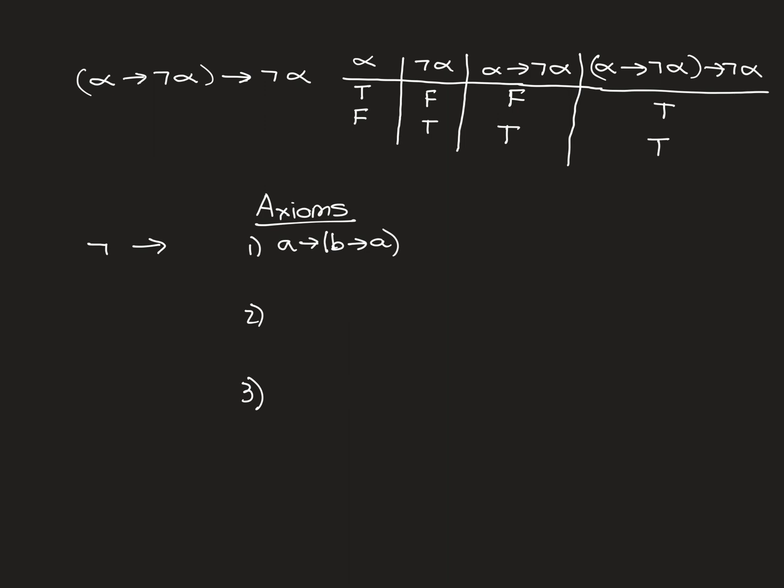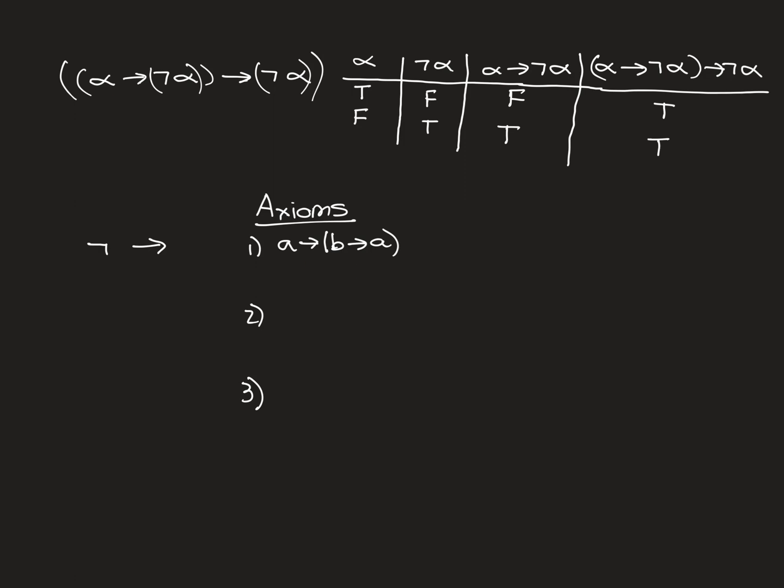The other warning was that I'm going to be a bit lax with my brackets. Strictly speaking, up here we should have had an extra bracket, and here we should have an extra bracket. In fact, there should be even more brackets. We should have brackets around the nots here. I'm not going to do that. I'm going to put in enough brackets that the meaning is clear. I'm going to put brackets where it's really important for meaning, but I'm going to drop brackets where there should formally be some but it doesn't really need them. It still has a clear meaning without them. So I'll be a bit lax with brackets.